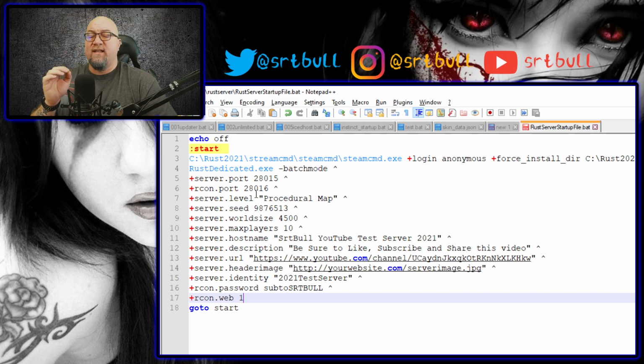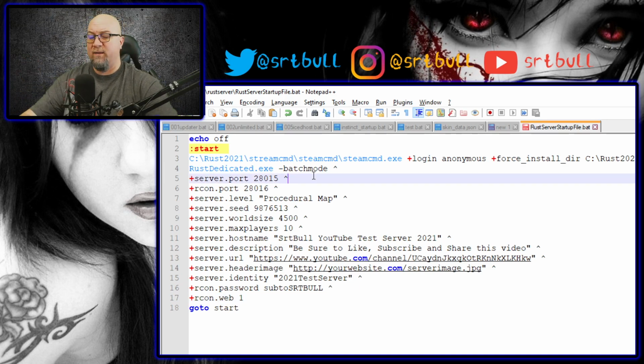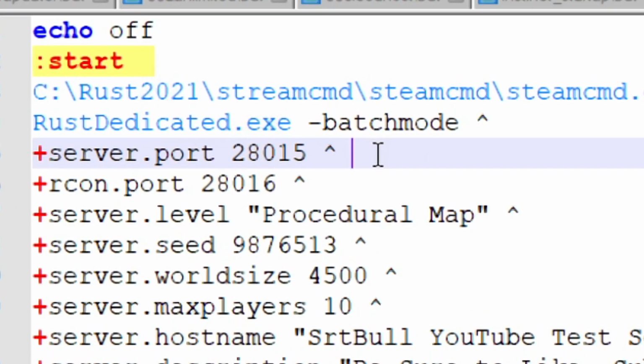One of the mistakes that I see a lot of people do is when they've taken the copy paste version of the batch file that I provide in the video description down below, and they paste it into their Notepad++, and then they try to modify it so that it looks similar to this. What ends up happening is you could end up with what I call a ghost space at the end of one of these lines. So can you guys see that? This is essentially what it looks like right here. After this caret that we've now added to our batch file, if we accidentally leave a space right there, basically that batch file is going to stop working at that point and ignore everything that's after it.